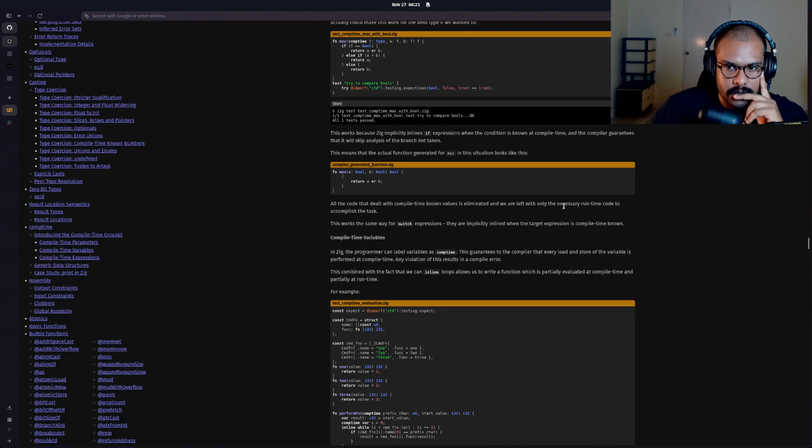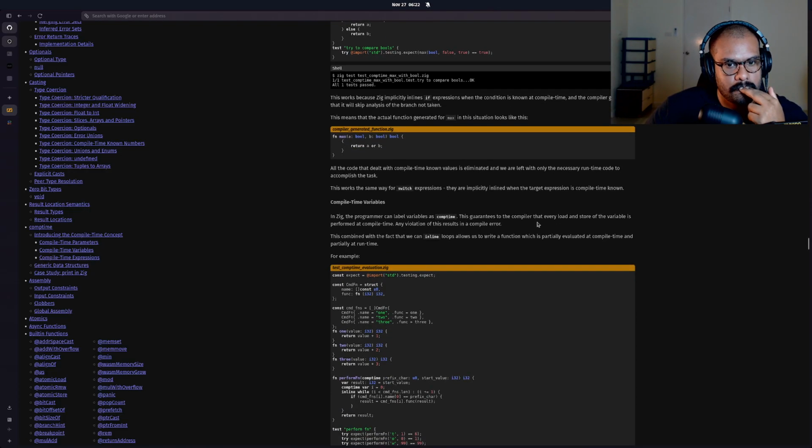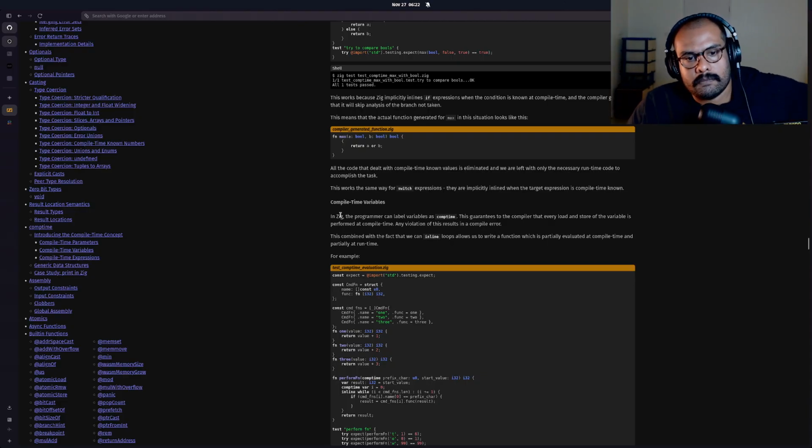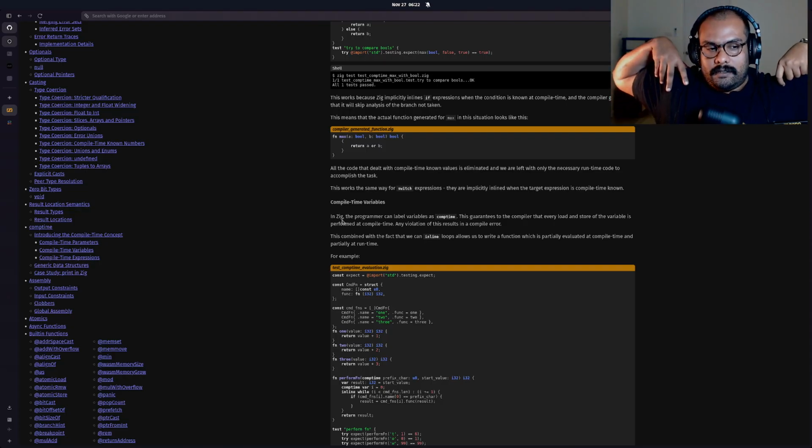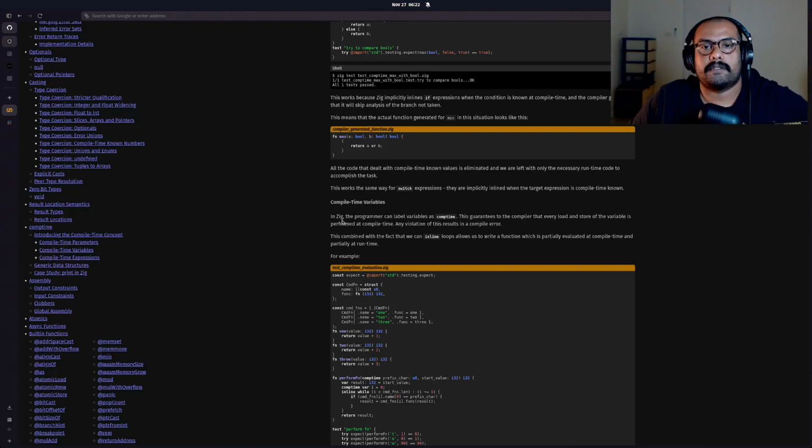And we are left with the necessary runtime code. This works the same way for switch expressions. They are implicitly inlined when the target expression is compile time known. Interesting. Okay, I guess it's a good reminder.